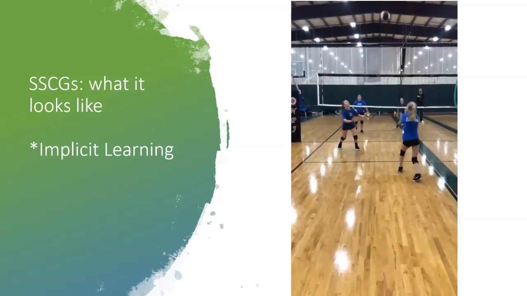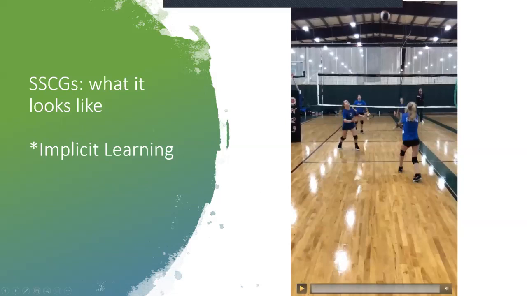So, again, this is better than just creating a line and tossing balls or doing a partner back and forth and setting backwards. They're getting their turn, right? Everyone's going to get a turn at entering the ball with a back set. But they're learning it with this implicit learning, this wax on, wax off, Mr. Miyagi style.